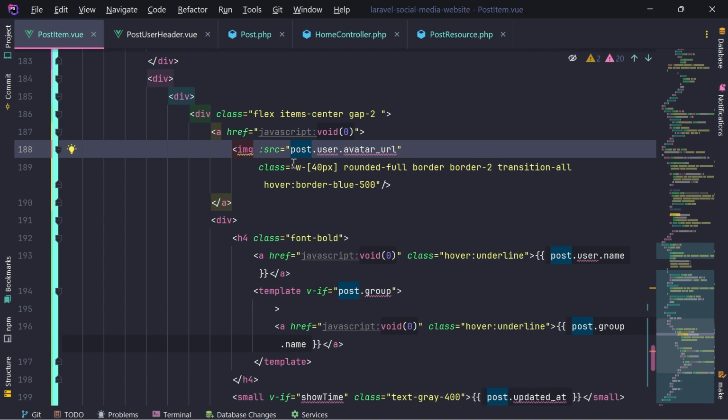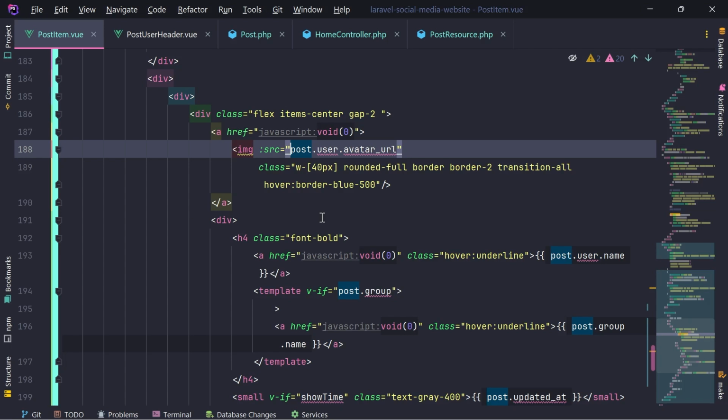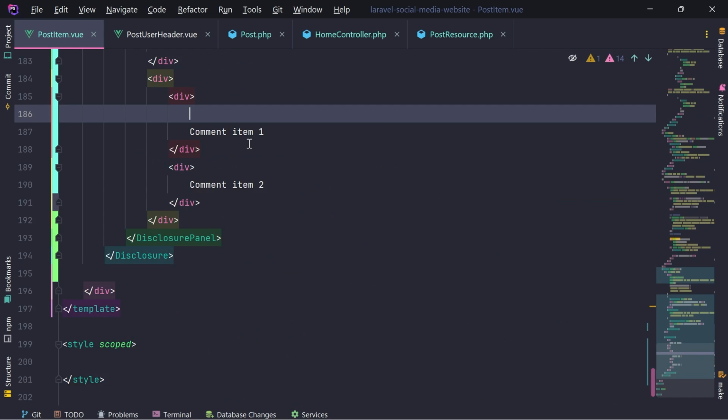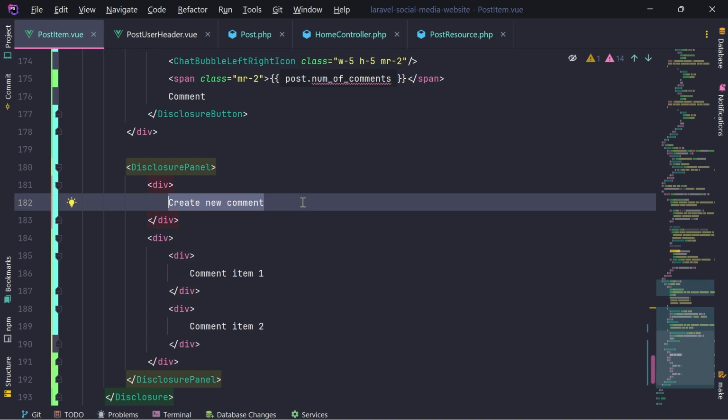I'm thinking, if there are existing comments, the comment needs to have the user, and we need the user avatar as well. Then we need the actual comment message. I'm going to do it differently. Let me undo this. We're going to have the comment items, but first I'm going to implement the create comment functionality.